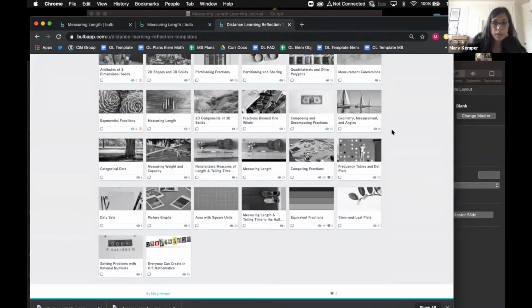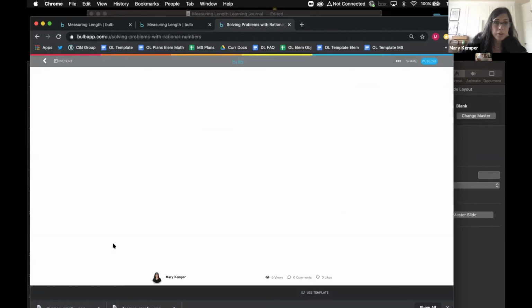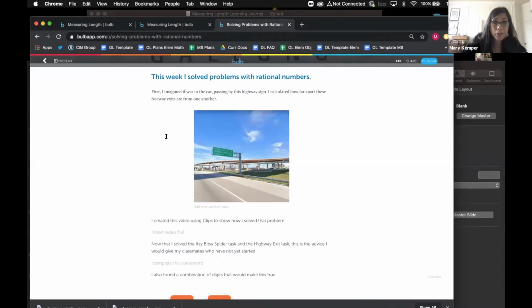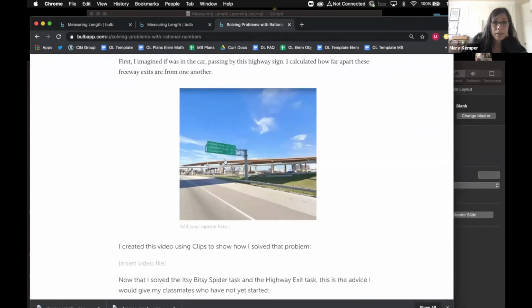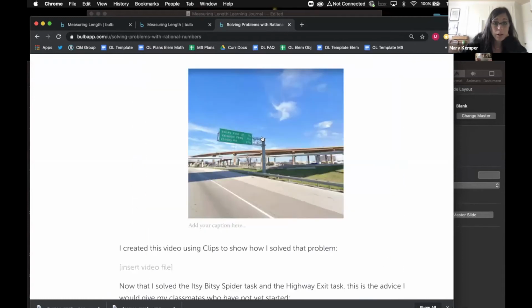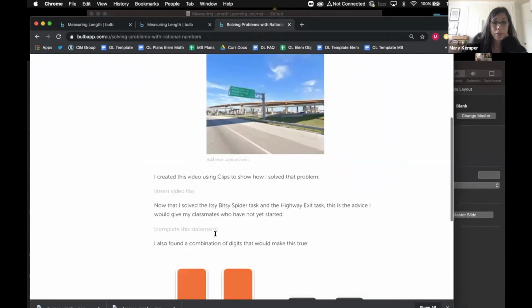And then you'll see there's opportunities for the kids like solving problems with rational numbers. It explicitly talks about the learning experience, about if I passed in the car this highway sign and I calculated how far apart those highway exits are, this is what I figured out. And I created a video about it.